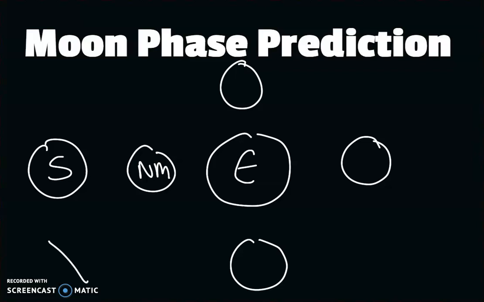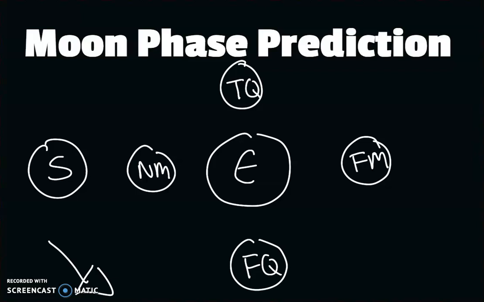And then we're going to go counterclockwise. So this would be the first quarter. This would be a full moon. And this would be a third quarter. So when we talk about predicting moon phases on a calendar per se, we really only look at these 4 main moon phases. But we know that it takes the moon approximately 1 month to go all the way around the earth. So if I'm going to go from new moon all the way around the earth back to a full moon, back to a new moon, it's going to take me approximately 1 month.